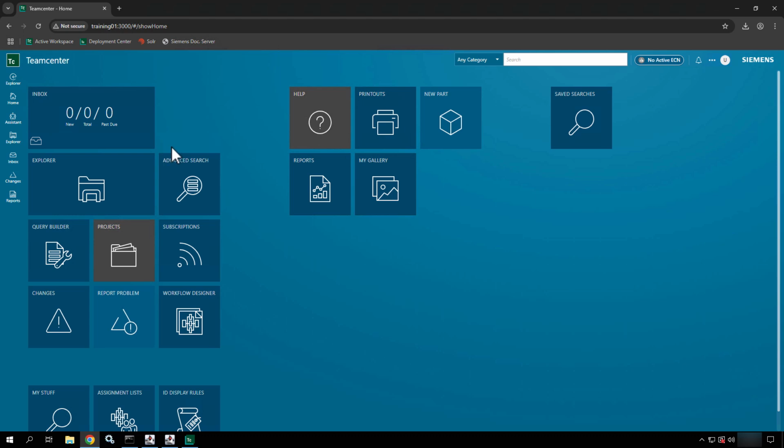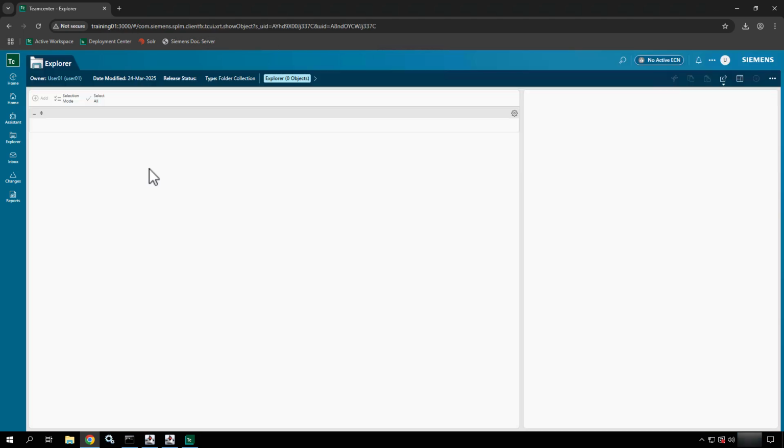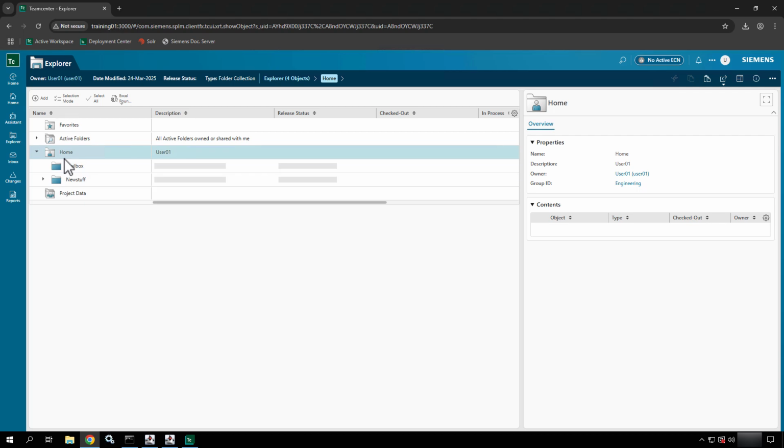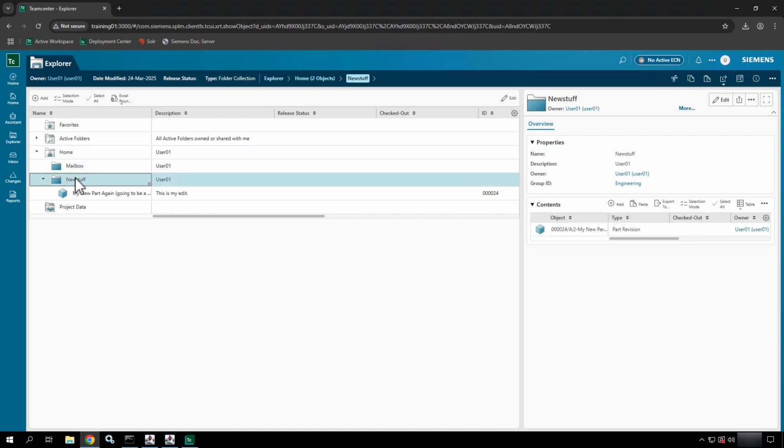When you create data inside of the system, in a very basic way, if you've got a task to create a change or a revision of some sort, a change is a type of revision, then you need to first locate the place where you can interact with it. And that Explorer that we've been highlighting is going to be that place. The Explorer is going to have the home folder, where we've created a component already. And where I like to create things is in this new stuff folder.